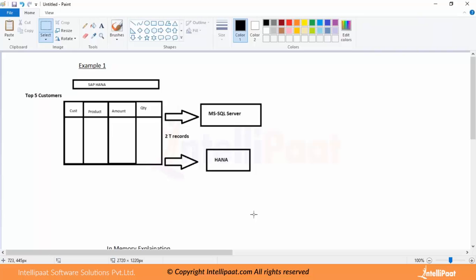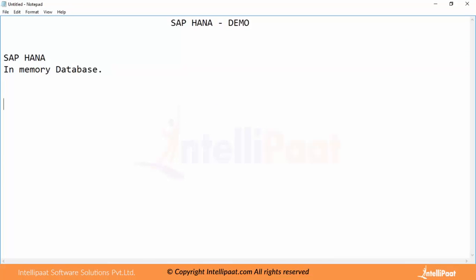Now, you may be shocked at such a difference between 3 or 4 hours and 2 or 3 seconds. Yes, absolutely, it is possible in HANA. Behind the scenes, the technology with which HANA is developed contains 4 major parts. As I want to explain, the first one is in-memory. The second one is the columnar database, columnar table. The third one is massively parallel processing. And the fourth one is data shrinking.